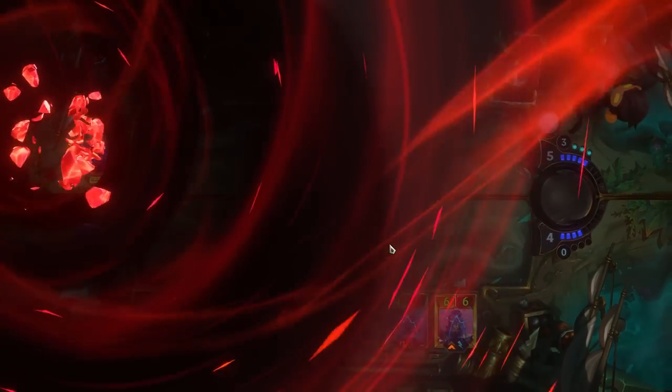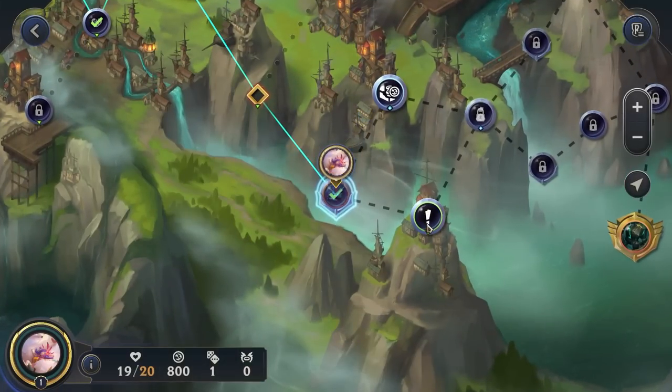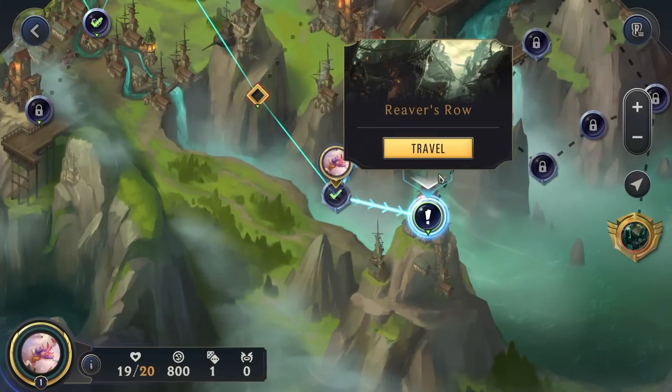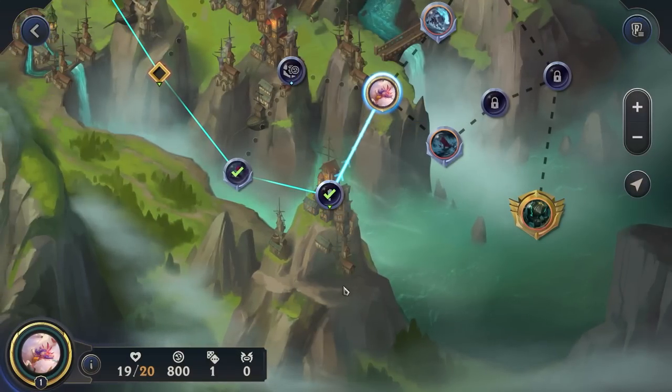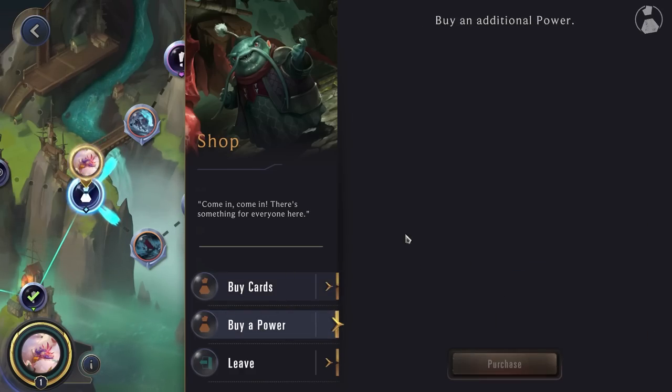Alright, GG. Getting more Dust of Diplomacy, not bad. Reaver's Row or gold? We already have a good amount of gold, so let's see if there's anything decent here. Yeah, I don't really care about any of these. I think we'll just go for the shop. And yeah, let's get an officer back up this time.